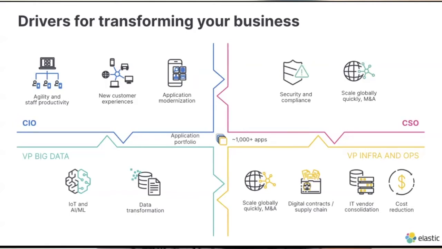At the top level, we look at the CIO. The CIO basically owns the application portfolio that represents the business processes of the organization he or she serves. And often in large enterprises, the portfolio can be as large as 1,000 applications. For today, we're going to focus on large enterprise portfolio lessons. So let's look at the four discernible decision patterns that we've seen and are continuously seeing.